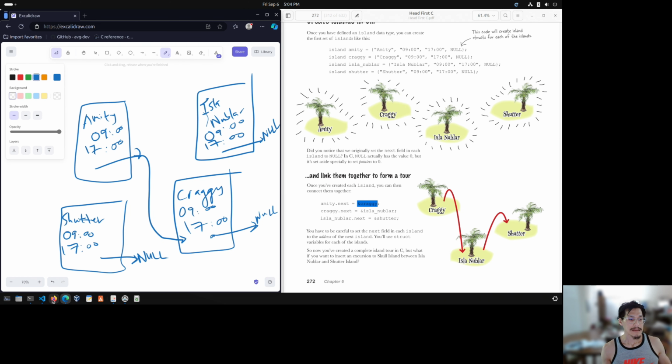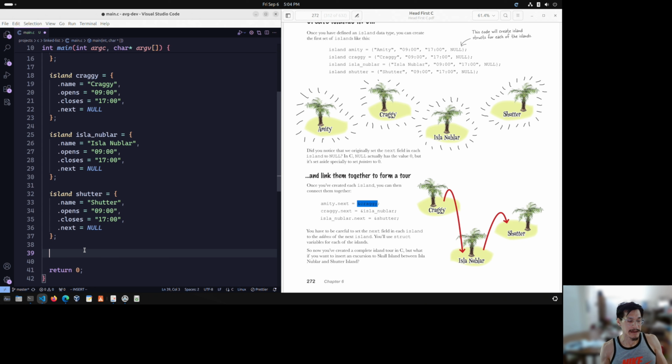Okay? Now if we write that and hover over, it says next is a pointer to an island. So we can now get the pointer to an island where Craggy is the value.